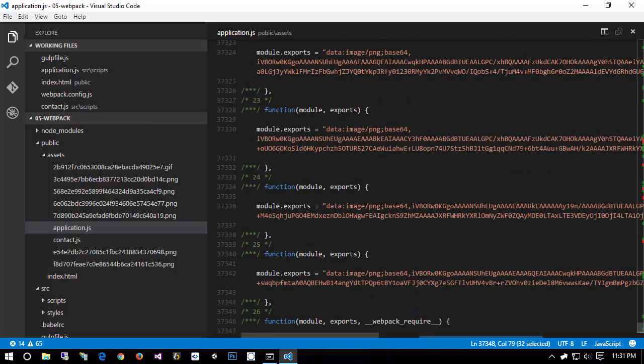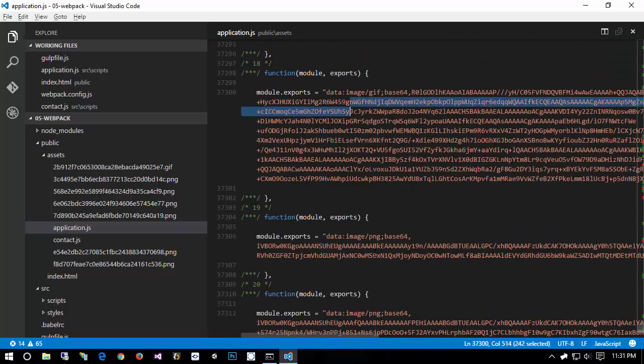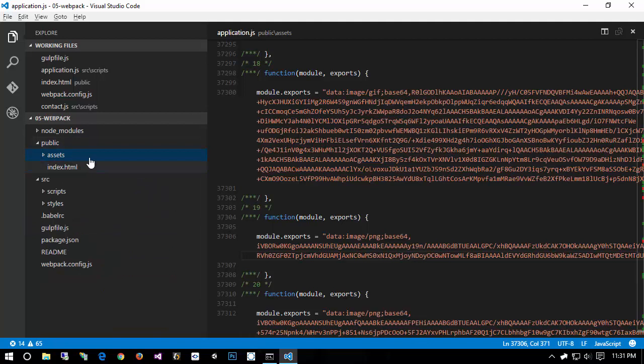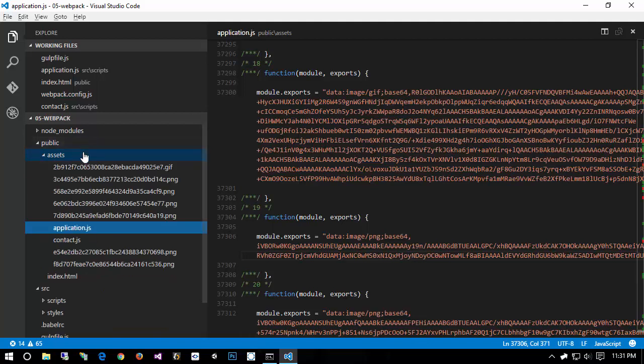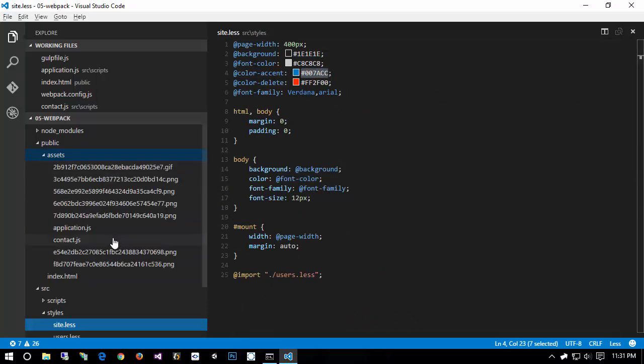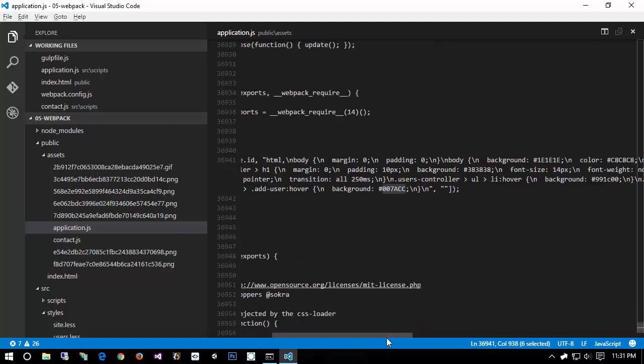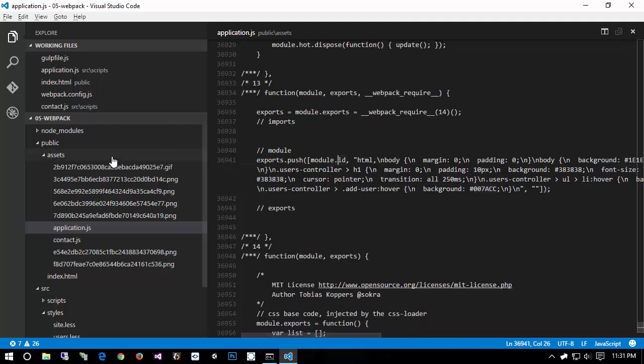So anyway, the previous base64 was a bad example. These are the ones that got actually embedded. The original base64 one was something that was already present in the CSS. But also, our less worked as well. So if I wanted to find that, I could simply search it off of my color accent and jump back into application.js. And we can see right here that our less module was indeed parsed and loaded in, and it'll be added into our page.